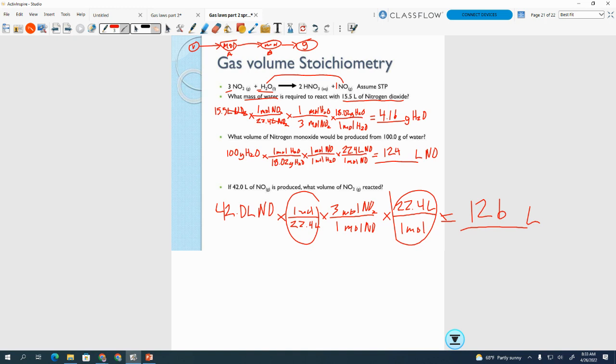All right, and so that's really it for gas stoichiometry. Tomorrow we'll probably do something like a gizmo. I have a gizmo or a PhET. I need to figure out which one I'm going to use. We'll do that just for some more practice with this kind of stuff, so there's some stuff with ideal gas law that we can practice.